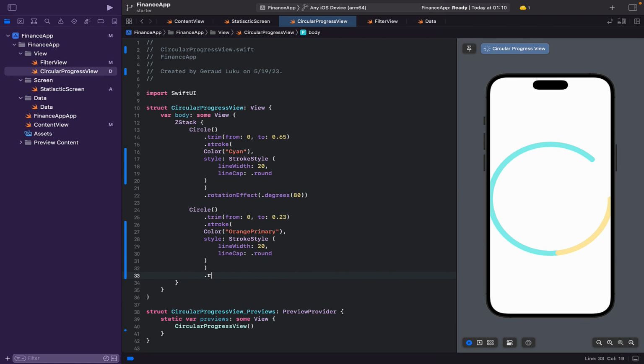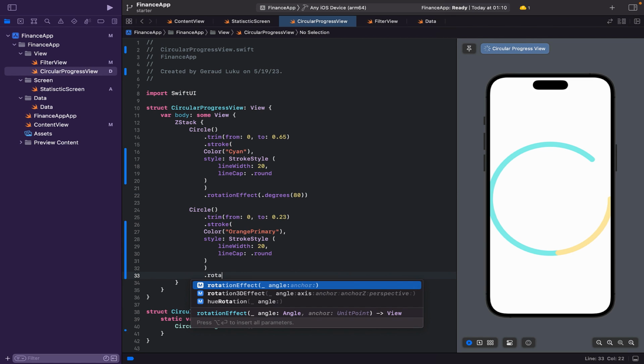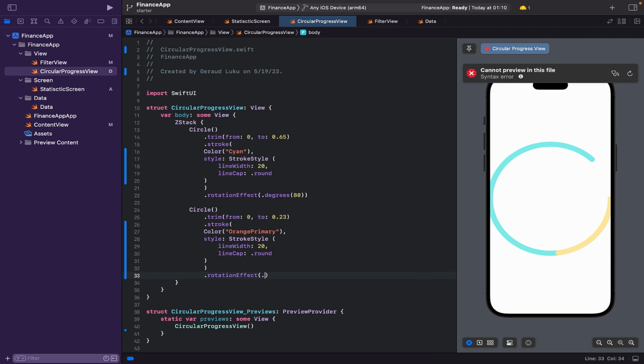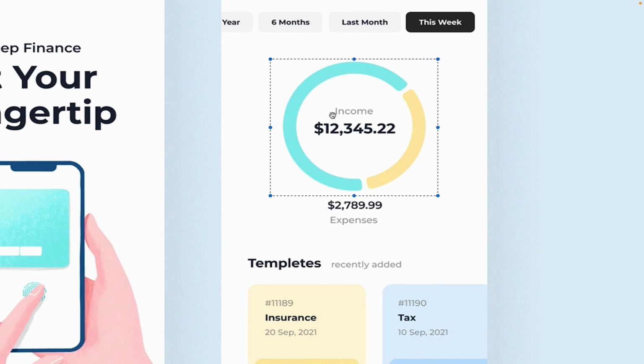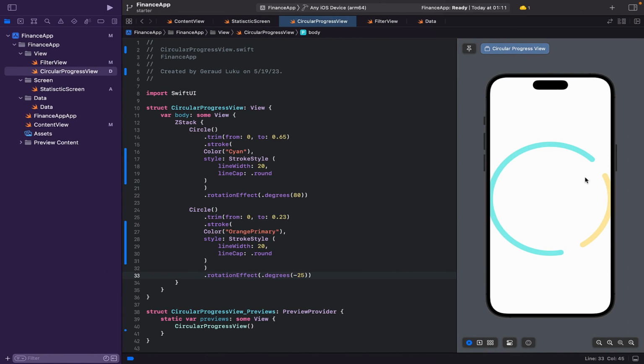And for the second circle, I'll rotate it to minus 25 degrees because I want to rotate it anti-clockwise, like so. So this is it. Since the lines are thin, we can just increase the line width. Let's just give a line width of 30.